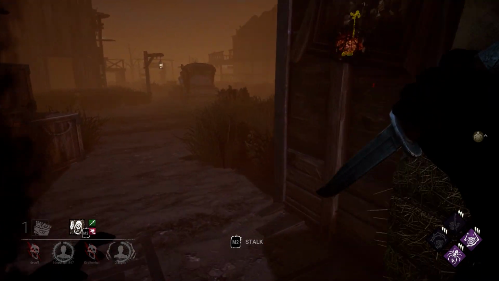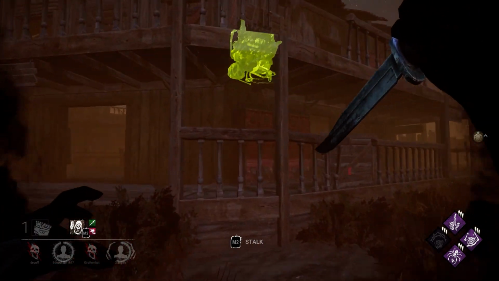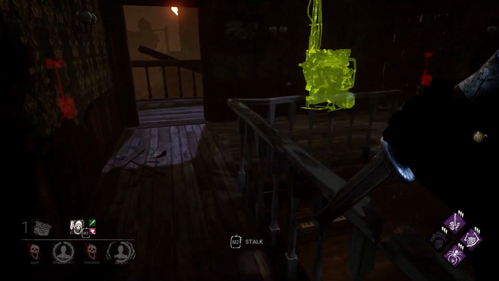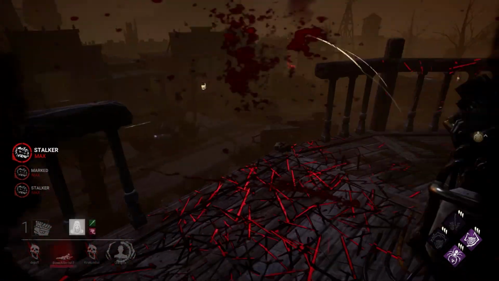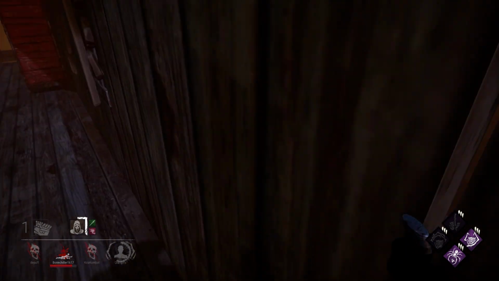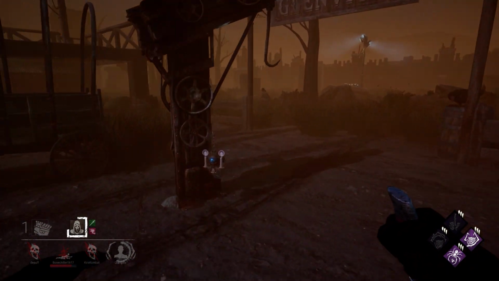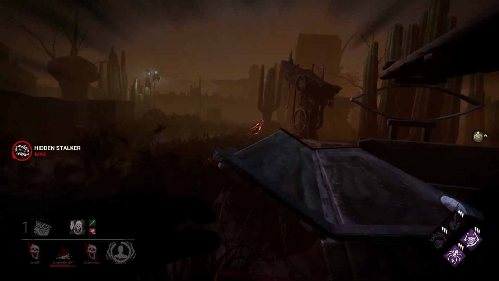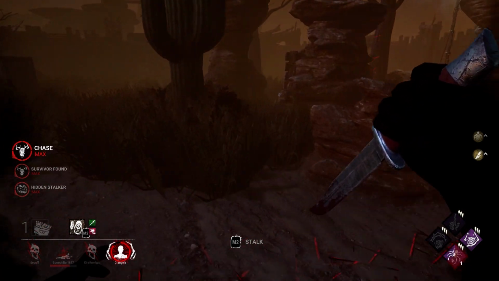A bit of lag there. I don't know if I'll be able to actually sneak up on them. Seemed like she'd go inside the building, but she just kept running. We can try to get some stacks, even though we don't really need them at this pallet.